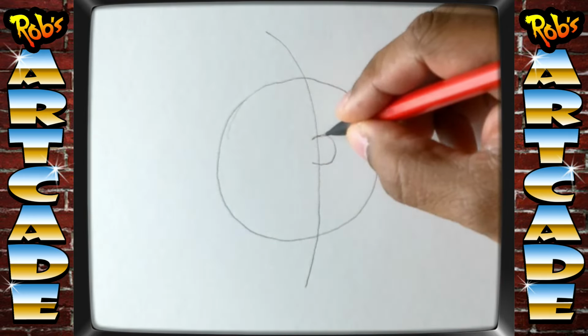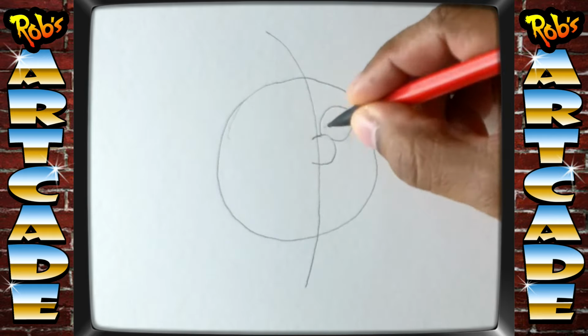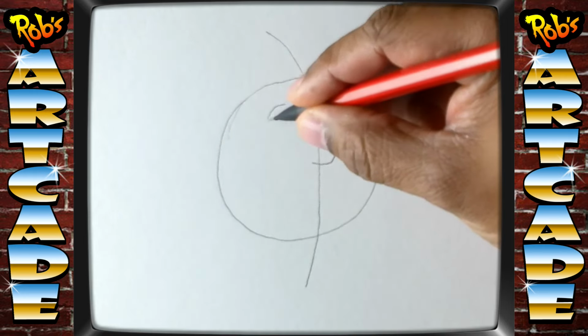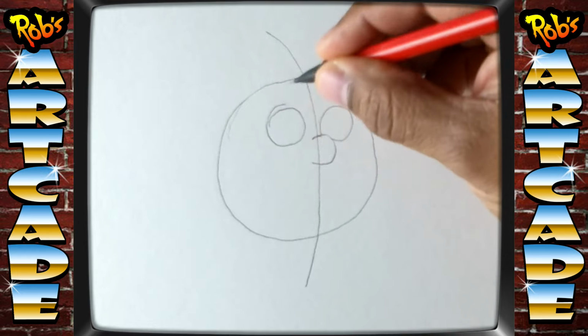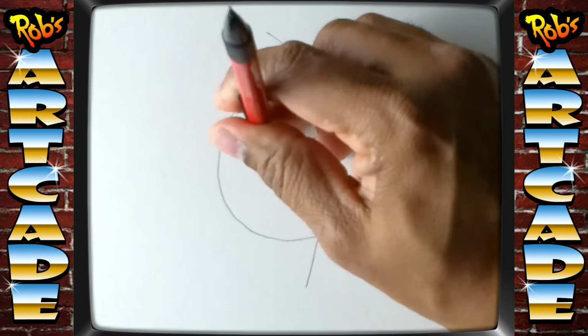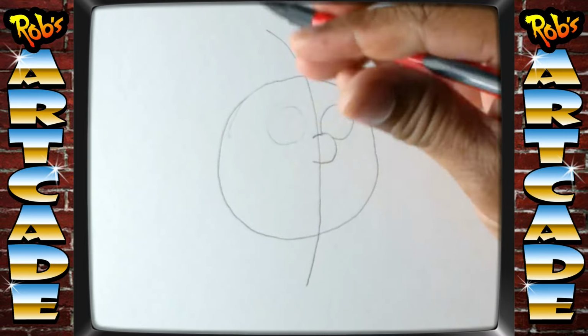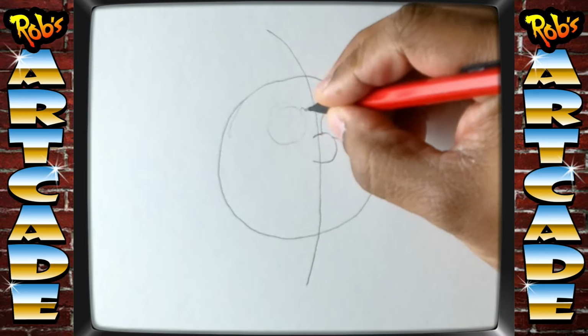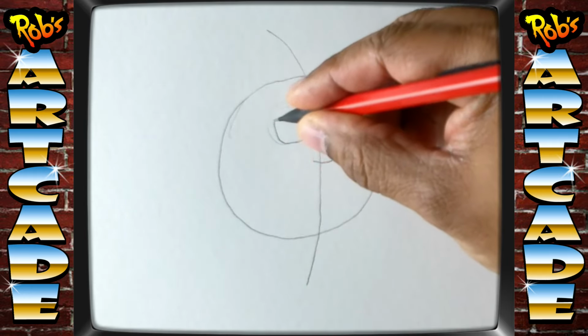On top of that, we're going to draw one smaller circle, and another smaller circle. Okay, actually, player twos, this is a good thing about why we do this in pencil, is even sometimes I make mistakes. That was a little bit too far off. We're going to draw a little bit closer to the middle of his face, like so.